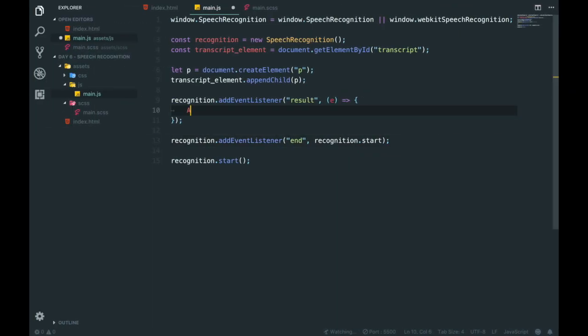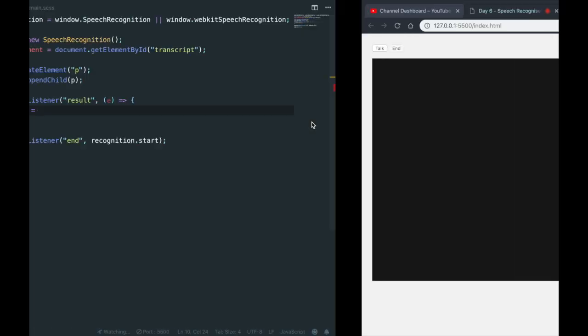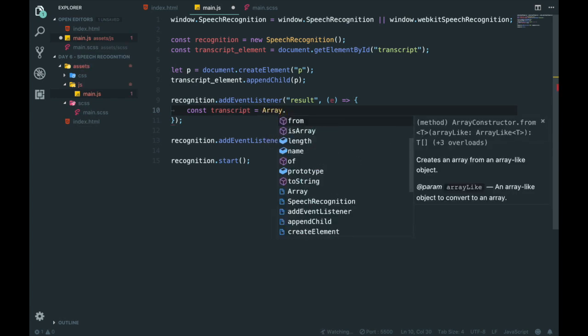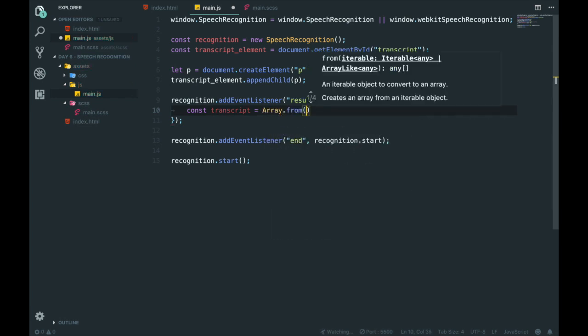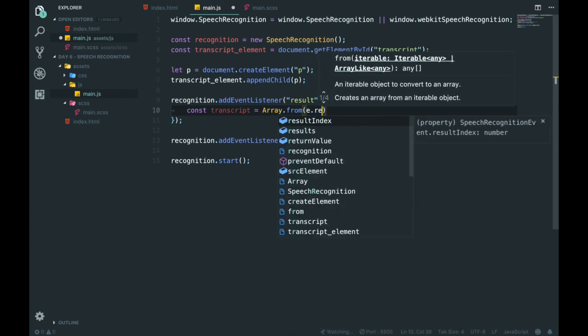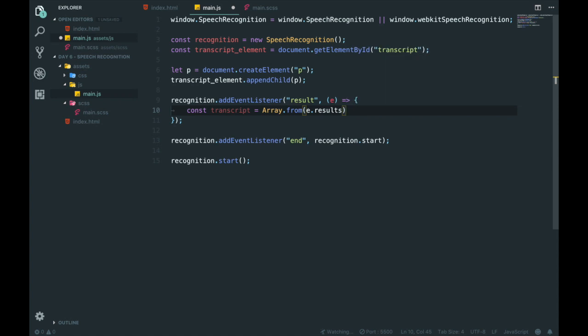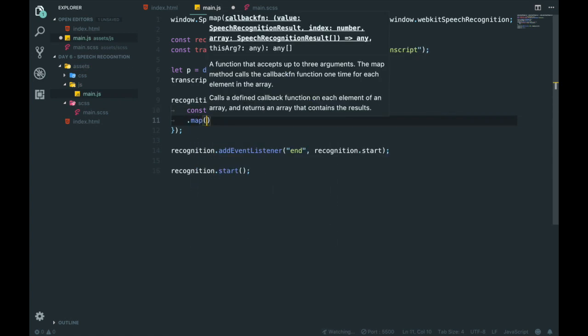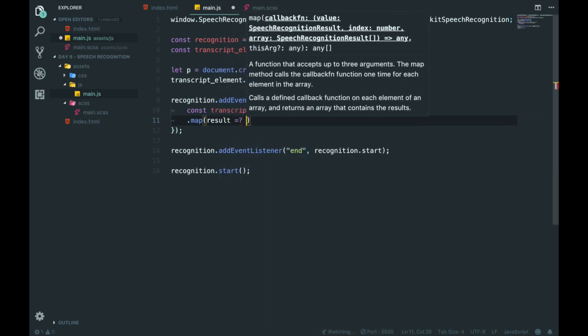Okay guys, so next up we have to create an array. So we have to create a variable called transcript and set that equal to Array.from. So this gets it from e.results, and then we're going to go down and do .map, and we're going to say result.